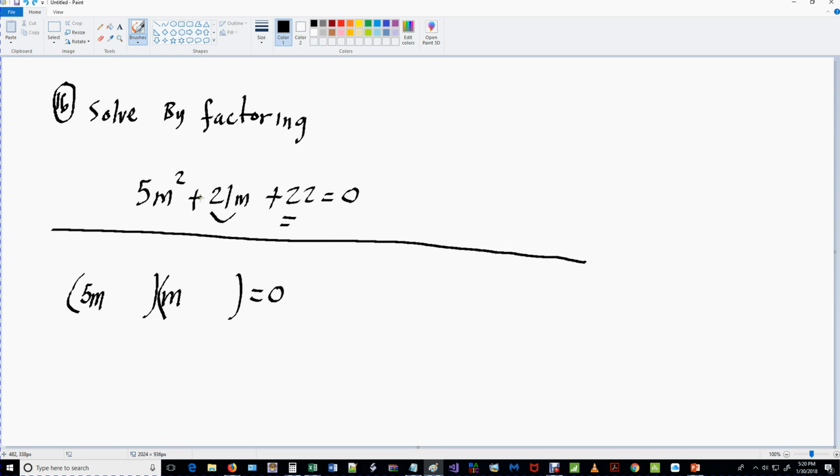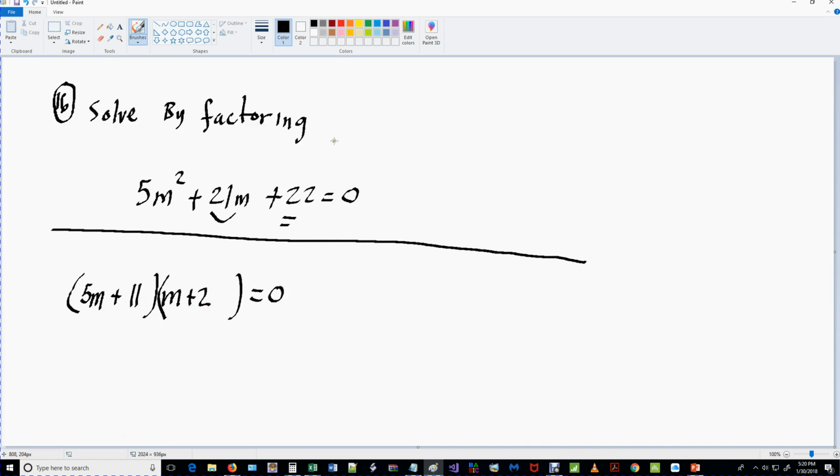There's only two factors because 11 is a prime factor and 2 is a prime factor. There's no other alternative. So the factors will be 2 and 11. The question will be which one takes 11, which one takes 2. Alright, there will be a plus here and a plus here. And this will be 11 and this will be 2.